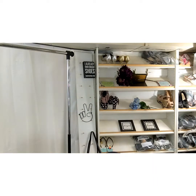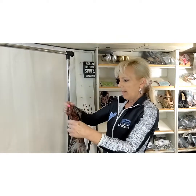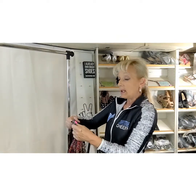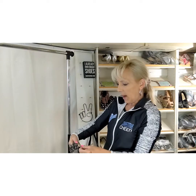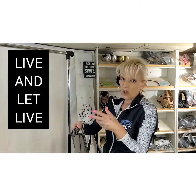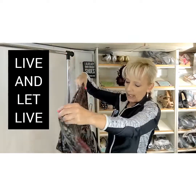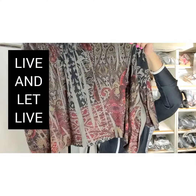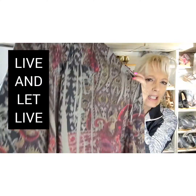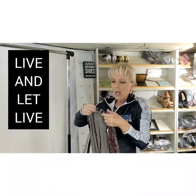And I got one more, I think, in this bag. I brought two bags to look at. And this, I do all right with this brand, especially in plus size. But it's the Live and Let Live, and there's also One World, another one that's almost just like it. But this was an open front cardigan, and it's this type of pattern. Now, this was popular quite a few years ago, but that's kind of their trade look on the One Worlds and the Live and Let Live.